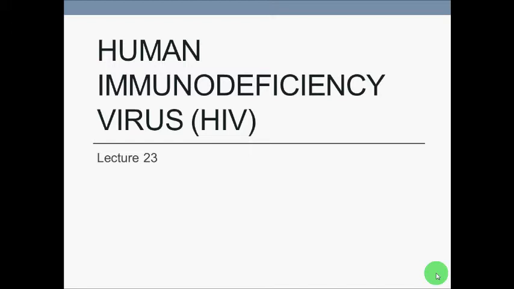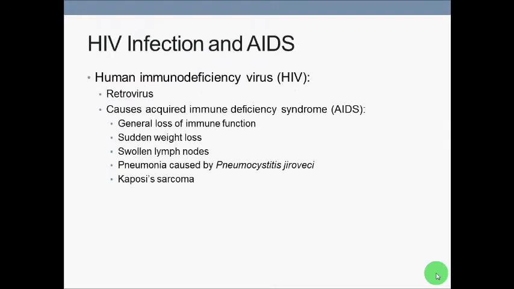And what I'm presenting to you is a little bit of the history of the disease, what the disease causes, and also what causes this disease. The first one we're talking about today is HIV and AIDS. HIV stands for Human Immunodeficiency Virus. So as you can kind of tell by the name, it's caused by a virus.